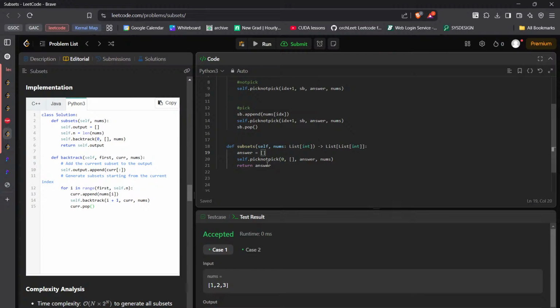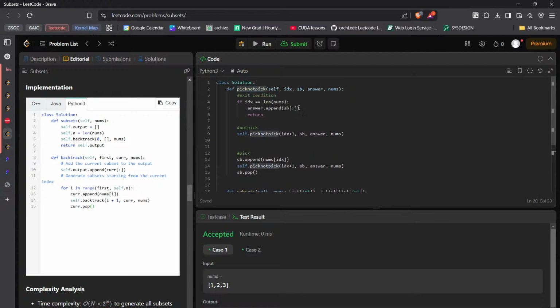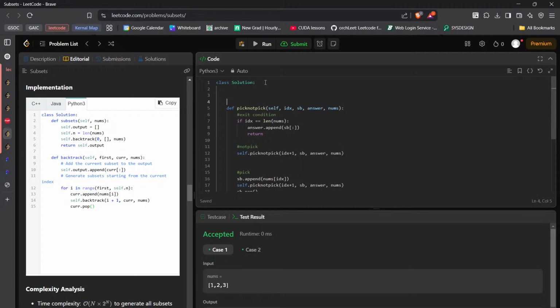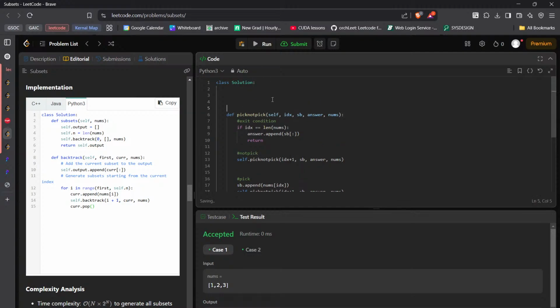This is the same, so let me define self dot backtrack. Backtrack, comma index, comma string builder, everything is same. Answer comma nums.